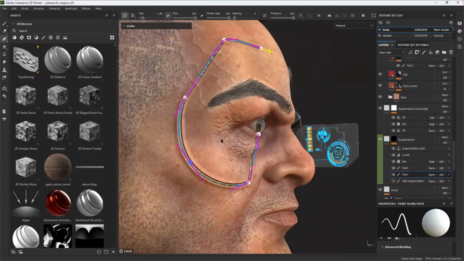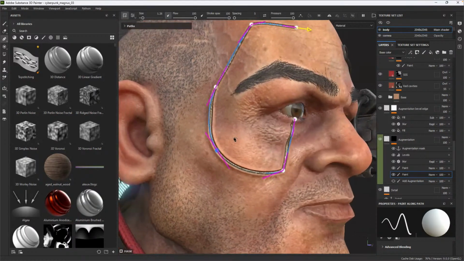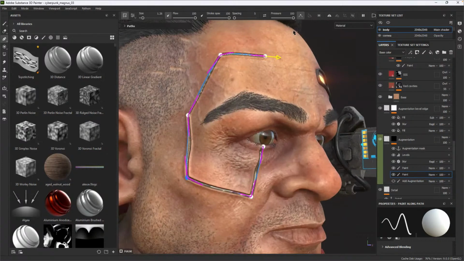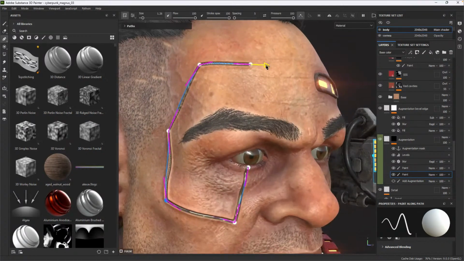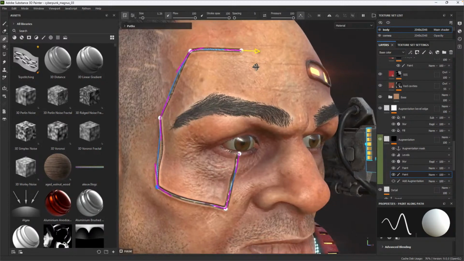Now, right now you cannot tweak the tangent handles, but that will be coming in a future update. So stay tuned for that. I also have a couple other options, like I can delete this vertex if I want. I can take it back to the corner. You'll notice here that there's an option that lets me see where the endpoint is. And I can use this little button here to reverse that path if I need to.